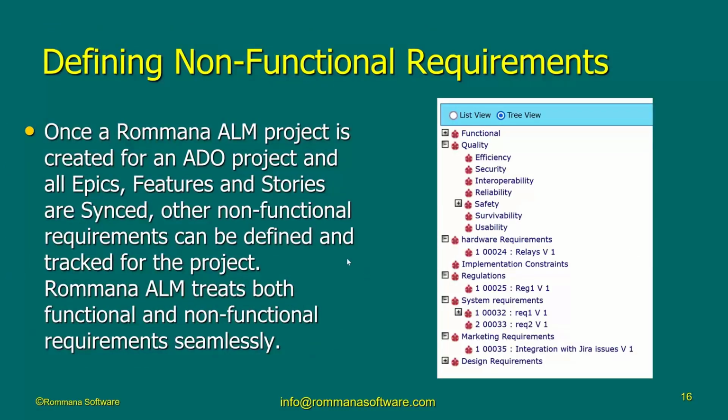Now, defining non-functional requirements, whether they are epics or user stories or features. Very simple. This is the requirement tree or the user story tree that you saw before initially, except I'm not showing you here the epics and the features of user stories. So here we have different types of user stories or requirements. We have the functional, then we have the non-functional below that.